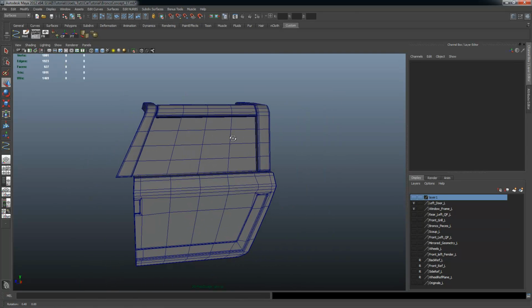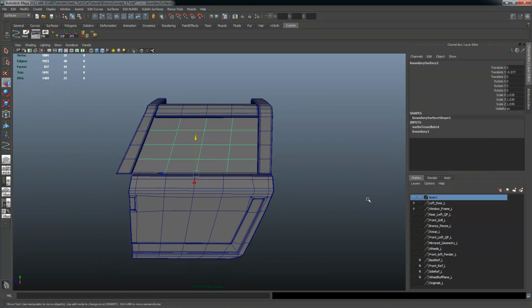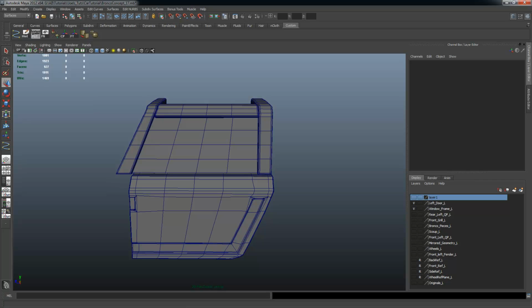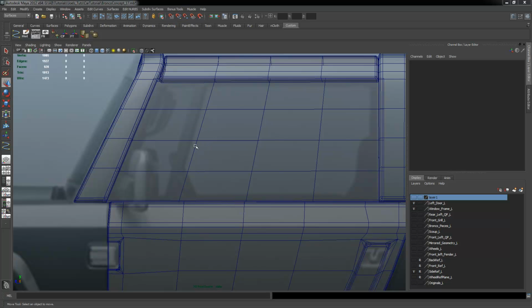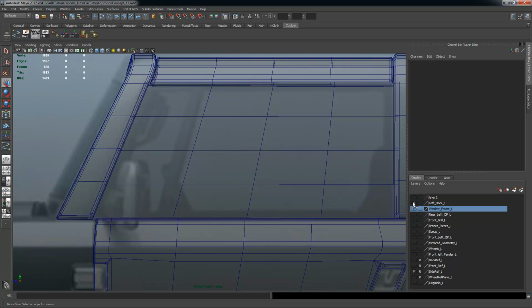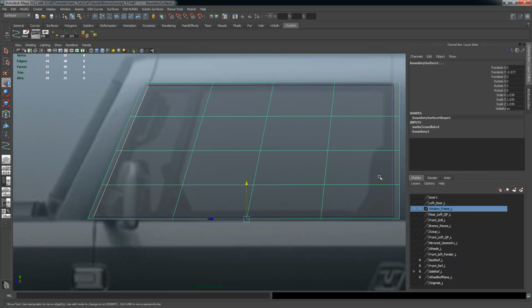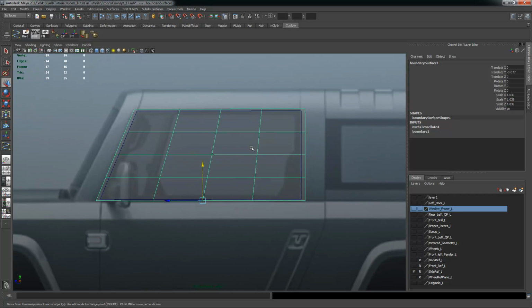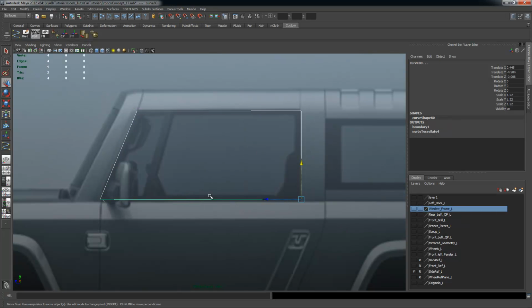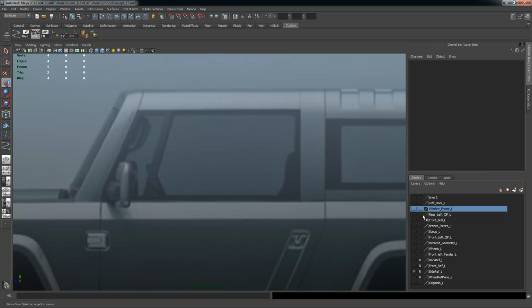Looks good. The next thing I want to do is build this little trim piece, which I'm going to grab my reference and show you. So we have this little trim piece in here on the window on the door. And I'm going to go ahead and add my glass to the window frame. And then I don't really need those NURBS curves anymore, so I'm going to delete them. And so what we have here is this little frame piece here.